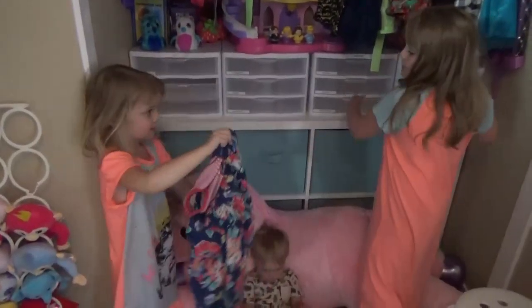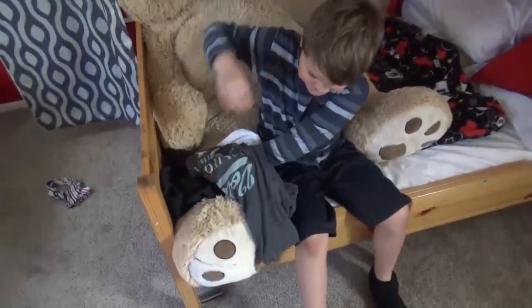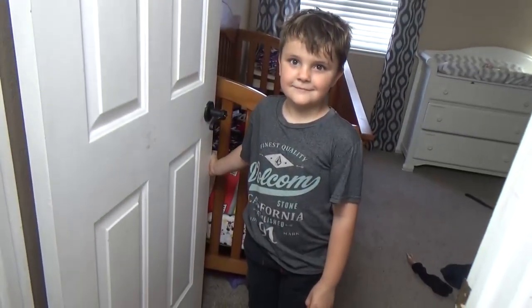The next part of our routine is get dressed. I really encourage the kids not to sit around in their pajamas all day. It definitely doesn't make us feel productive when we do that. Unless somebody's sick or not feeling very well, and then a pajama day is totally fine.